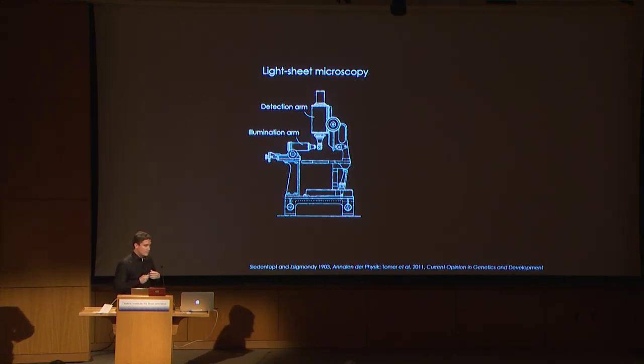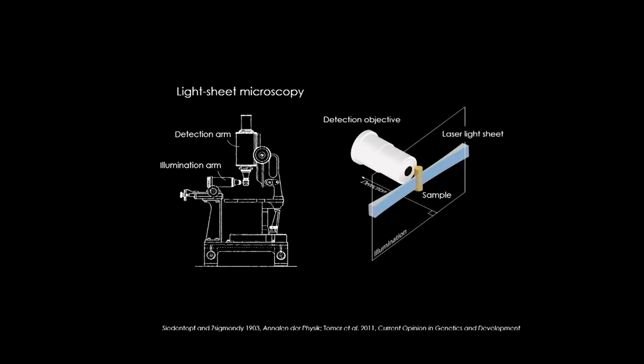And what's made it possible to record these types of data sets and do these types of analysis is the concept of light sheet microscopy. So I'd just like to remind you very briefly what the key concept is behind this technique. It's actually a very old technique. It's been around for more than 100 years, which makes it twice as old as confocal microscopy. And to the present day, the fundamental concept has basically remained the same.